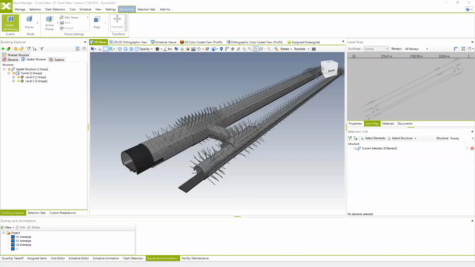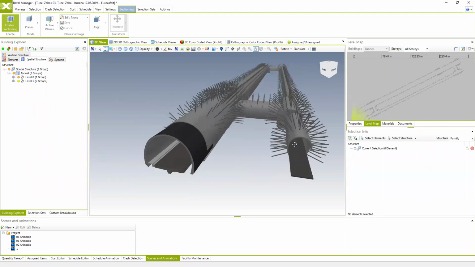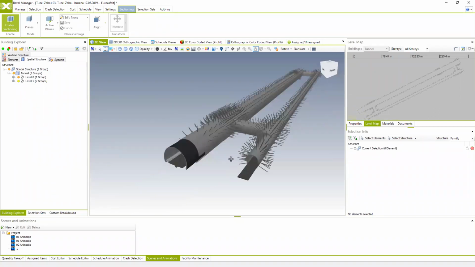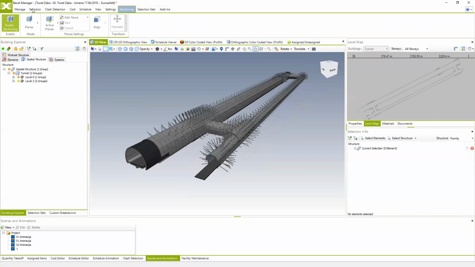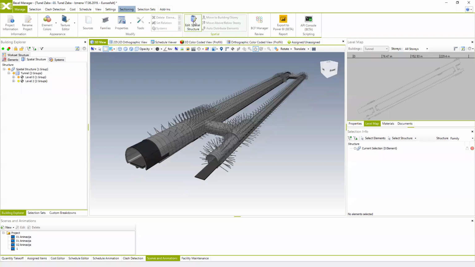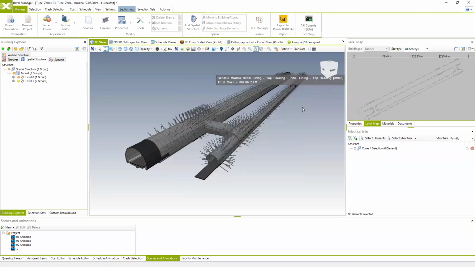In this case, we have an infrastructure project, a tunnel project, which is segregated by tunnel. It can be really easily done by just changing the spatial structure and renaming it according to your needs or according to the client's requirements.